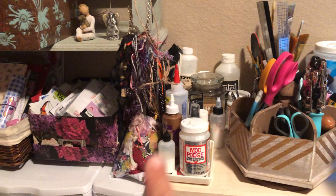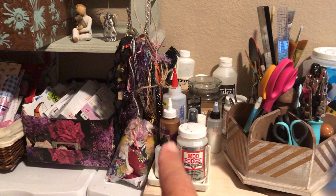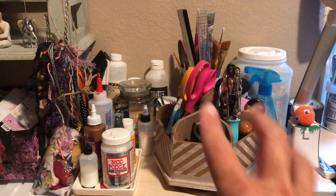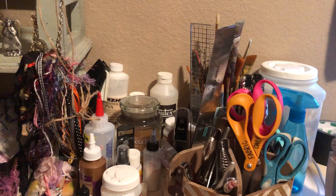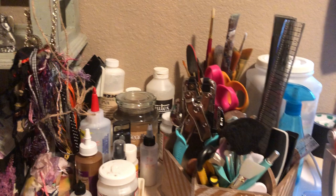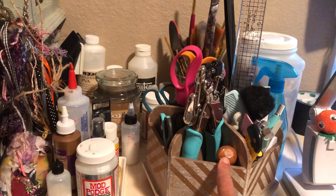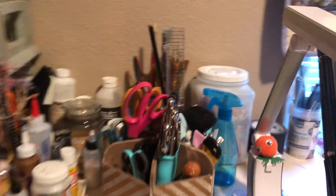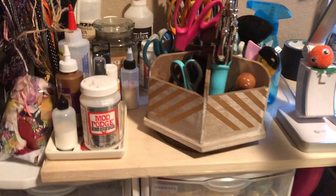Over the top of the desk: there are my fibers, this is all my glue stuff, a candle back there, my Mod Podge, tacky glue, stinky glue — all of that. There's a little turny wheel my husband got for me that holds all my tools and turns — rulers, hole punches, scissors, small attacher, X-Acto knives, my eyelet thing, my awl. And then back in the back is my water bottle.